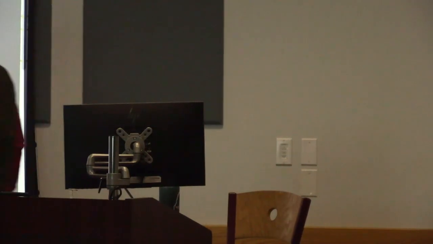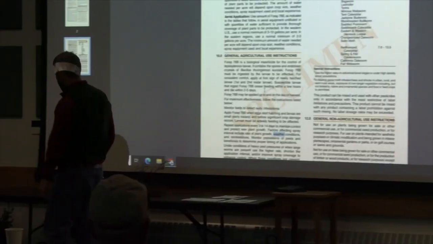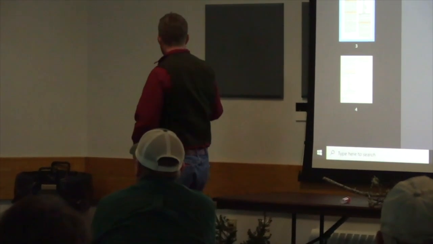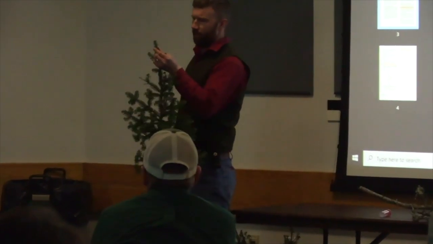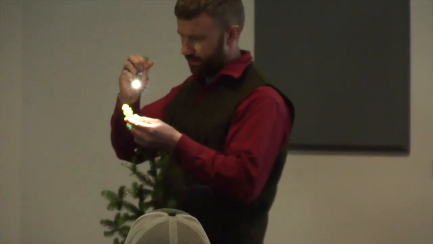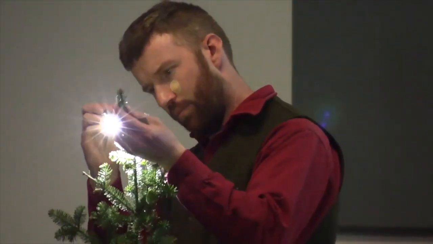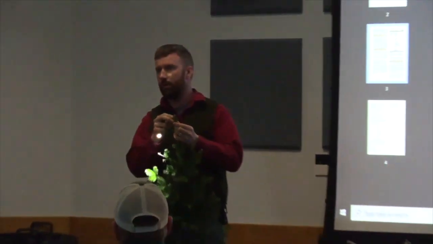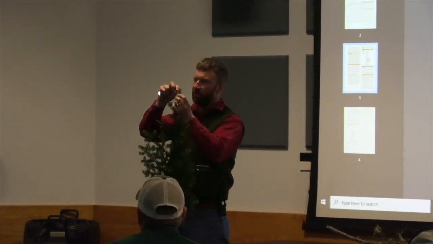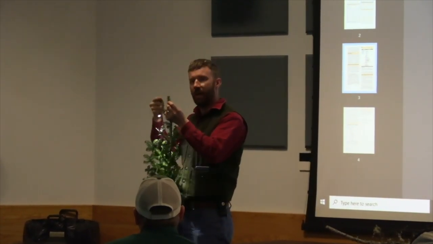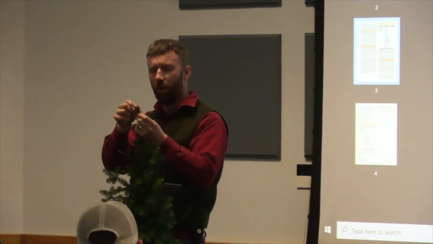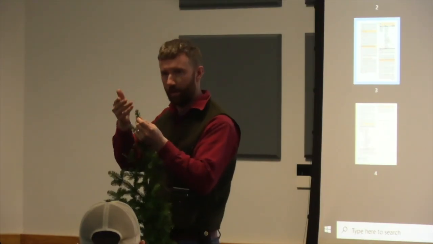So, what you're going to see right now, and what you will not see, because I'm up here and you're over there, is at the very tippy tip of some of these needles. Right now, in the field, they're just starting to emerge. They will web two little needles together, and they'll mine into the needle in order to get their first meal in the spring. That is all they can eat until these buds start to swell and open.